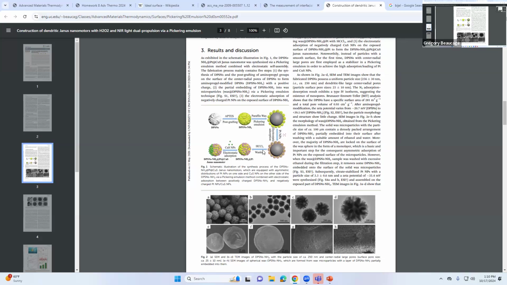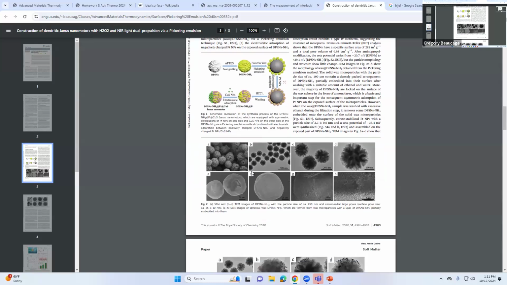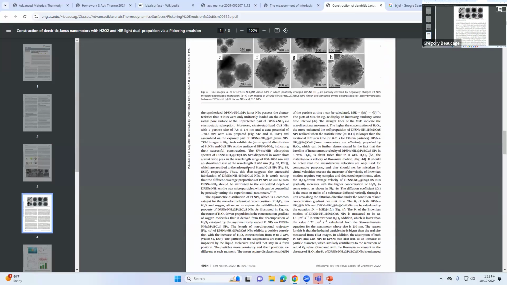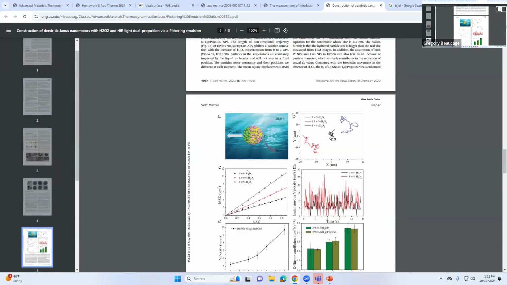So you have one face that reacts with hydrogen peroxide and makes oxygen, and that's pushed out, and the particles can fly around. So if you put just one side that does that, you can propel the particles, and you can turn that on and off by the hydrogen peroxide concentration. So they're doing that with a Pickering emulsion there. They're showing a picture. You have water coming in and gas coming off, and that drives the particle. It's platinum only on one side of the particle.